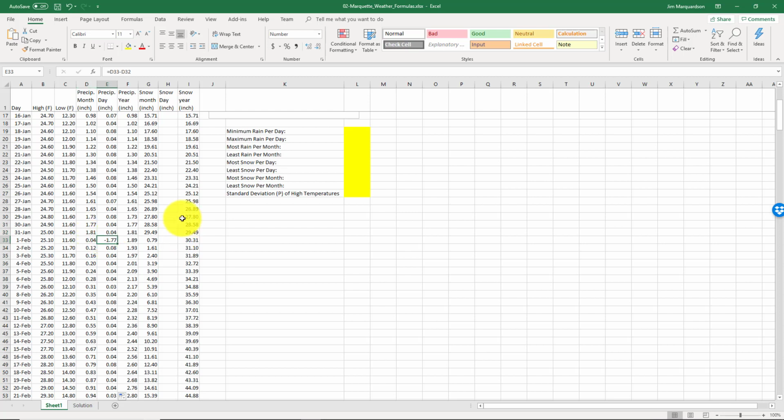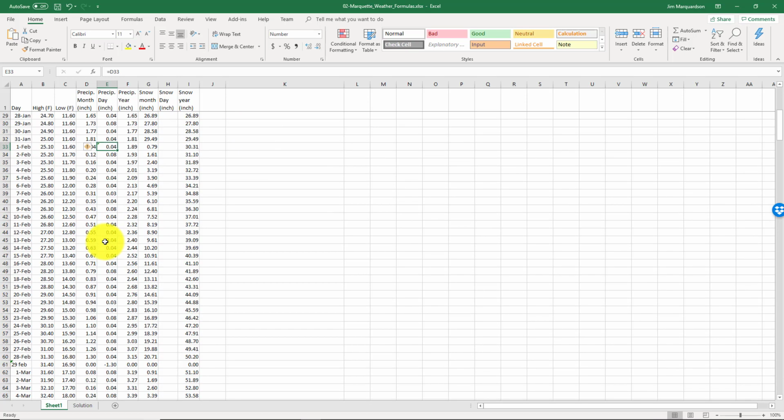So that's a problem. One fix that we can do here, probably the easiest way, is just to change the reference here to say equals February 1st. So that's going to reset that. This isn't a great practice because we have two different formulas in this column, which is not ideal, but it's probably the easiest way to fix this problem right now.